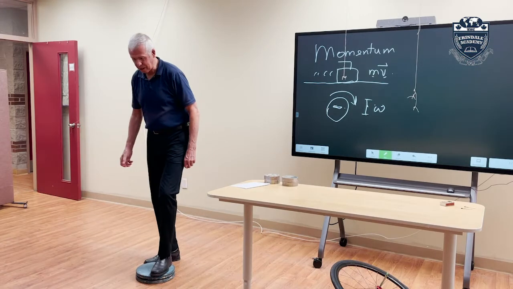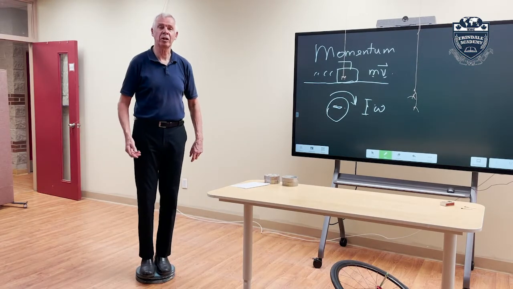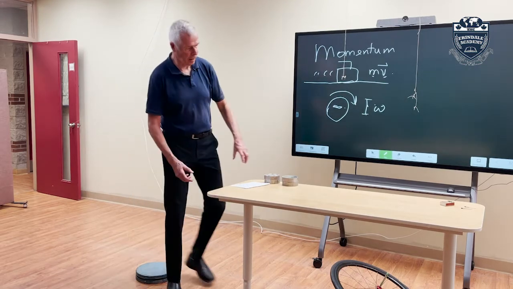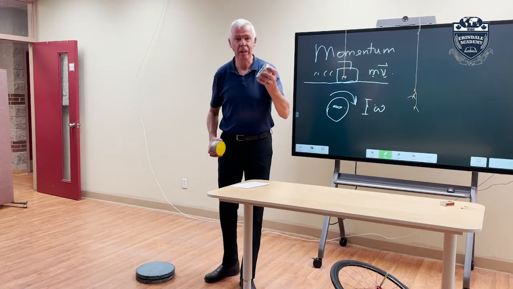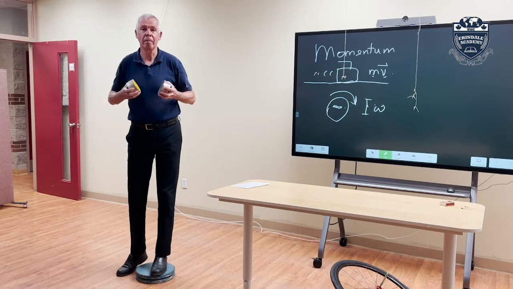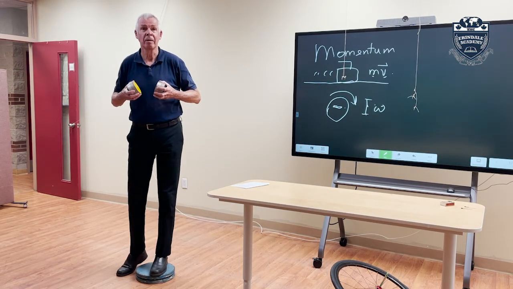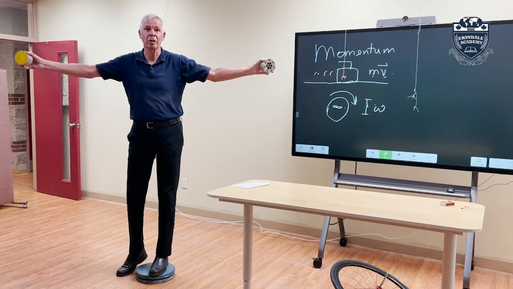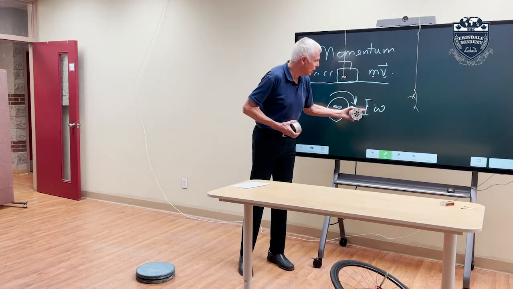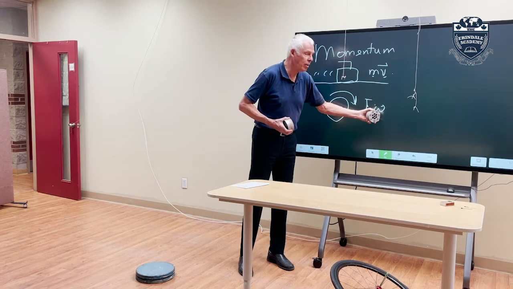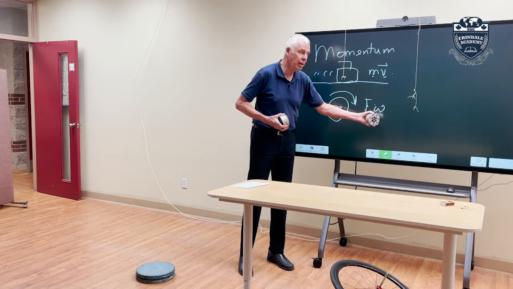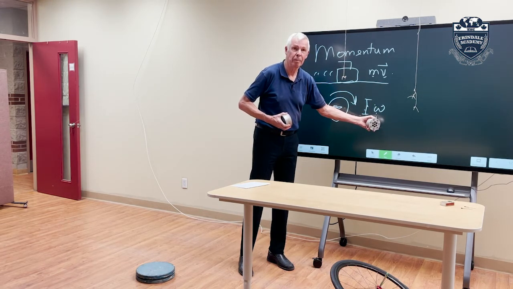I'm going to stand on this rotating platform, and I'm going to try to change my moment of inertia and see what that does to my angular velocity. So I have two weights, one on each hand, and when I move these weights in, my moment of inertia becomes less. When I take the weights out, my moment of inertia becomes more. But if we look here, the angular momentum means that the product of inertia and angular velocity must stay the same. So if I make I less, then omega, the angular velocity, must be more, and vice versa.